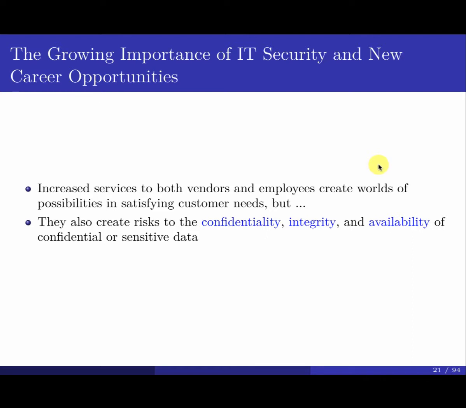The problem with convenience is that it causes security issues. Why? Because all this information can be available online. You cannot guarantee that all these organizations will have security experts, professionals who are going to help protect all this information. So this kind of usability creates a risk to the confidentiality, the integrity, and the availability of the data.